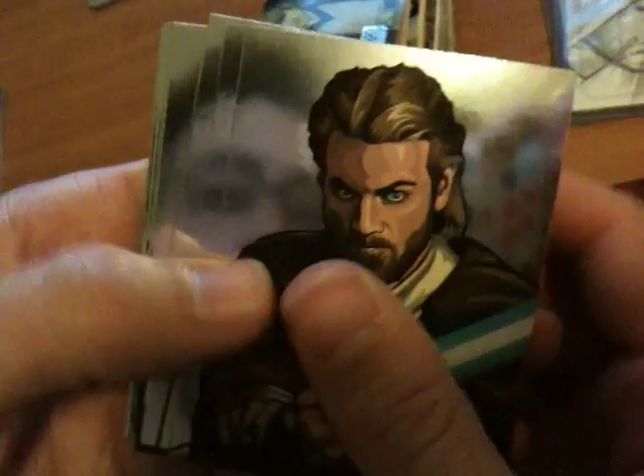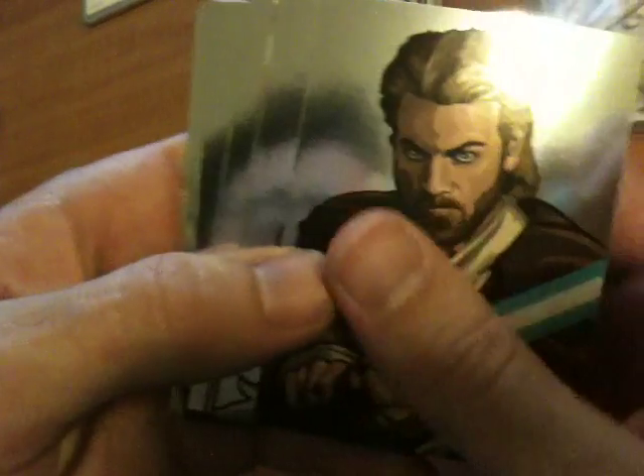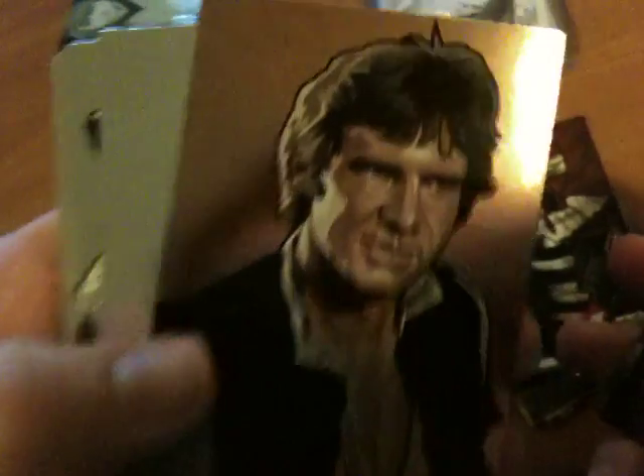There's a whole heap of different subsets in it. These are the foil cards. I'll just flip through them all, and you can see if you're interested in trading or purchasing for your own sets — let us know. That's a gold variant; they're one in every two-and-a-half boxes. Darth Maul. Bronze variant, one per box.